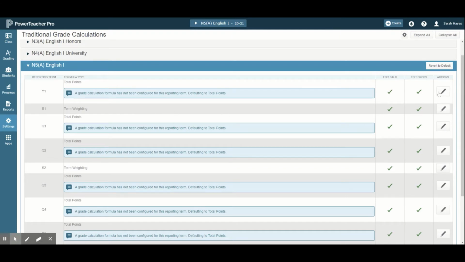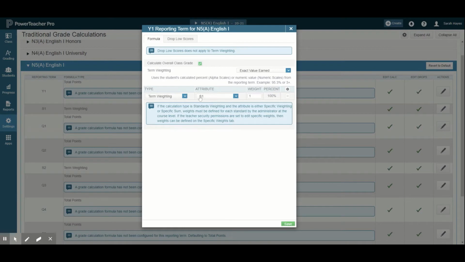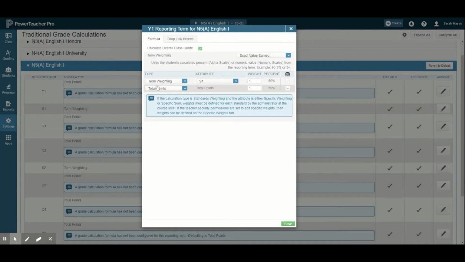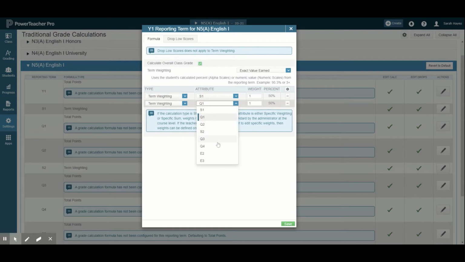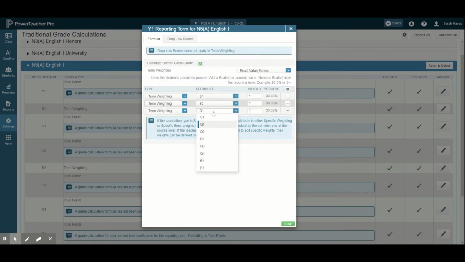The last thing I need to do is set up Y1. And if you don't have an EOC, this is going to be, again, term weighting, but this time it's going to be for S1 and S2, and then also for your E2. And that's going to need to be 40 for S1, 40 for S2, and 20 for your E2.